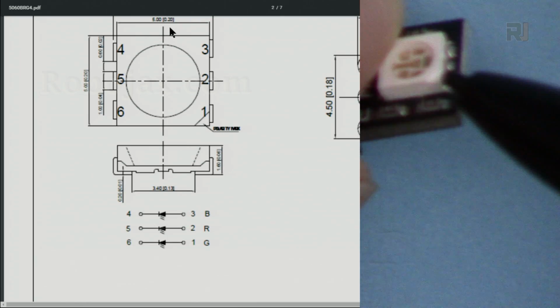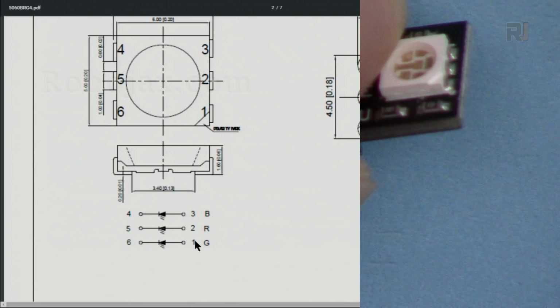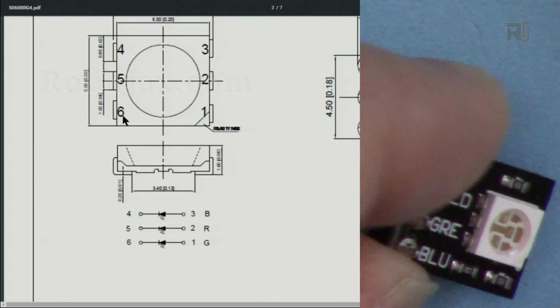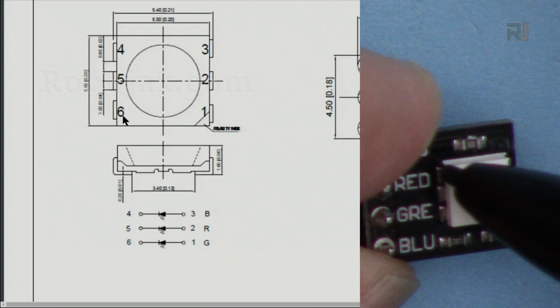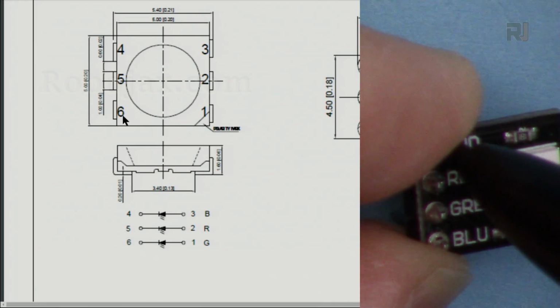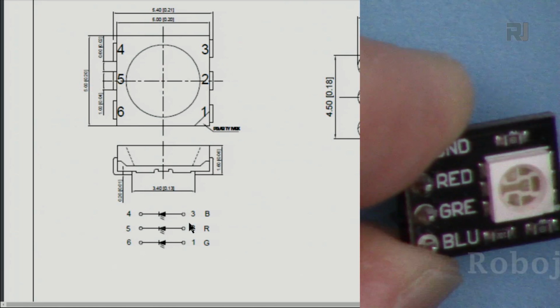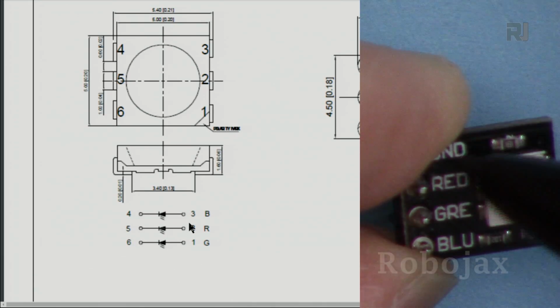If you look from the top, there is a small cut, and that is referring to this in the data sheet. It means you look at it from the top, and here are pins 1, 2, 3. These are all anodes, and 4, 5, 6 are the cathodes. That's why these are the cathodes. They have been connected to the ground. This is common cathode, and these pins are separate. Here they have been connected through the resistor.